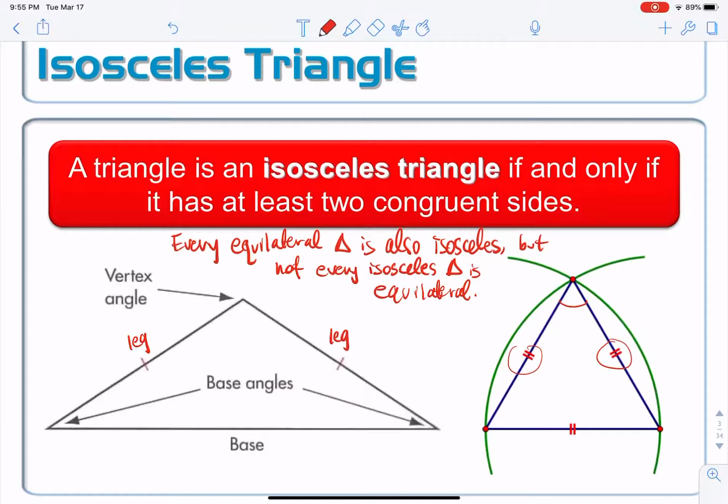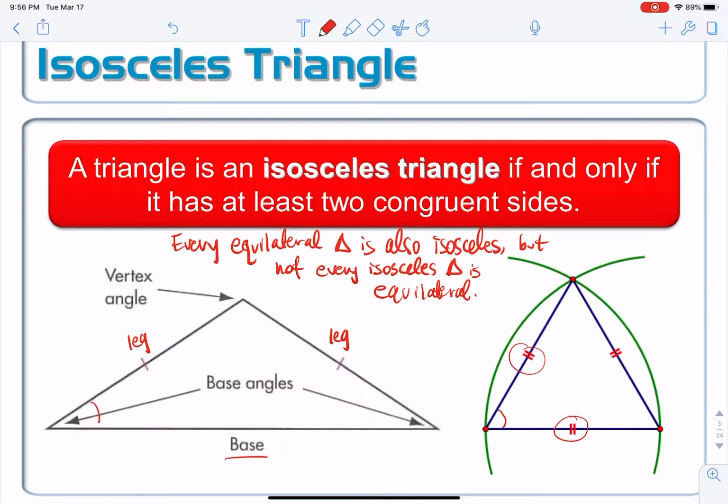Or perhaps this one over here on the left-hand side is your vertex angle, which means that these two here are your two legs. Okay. Directly across from your vertex angle is the segment that's called the base. Now, the base in mathematics doesn't often refer to the bottom of your triangle. So, for example, this triangle could be flipped upside down, and still directly across from the vertex angle is the base. Okay? The two angles that touch the base are called the base angles.